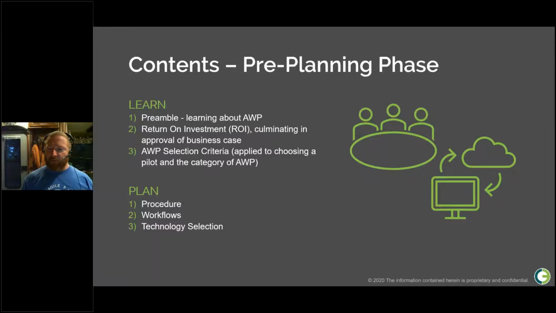So in the next section, the Plan section, we're going to get into some of the practicalities of early implementation steps. And that's going to be one of the big ones: creating a procedure for AWP and the associated workflows for your company. That's going to form your AWP manual. We're going to look at things like what the differences are, depending on whether you're the owner, the EP, a CM organization, or a construction contractor. What we want to give you, and what I've seen as the best AWP guides, AWP manuals if you like, is a step-by-step guide.